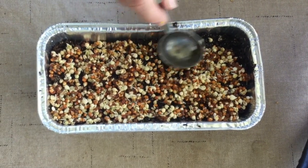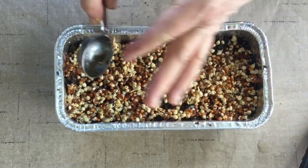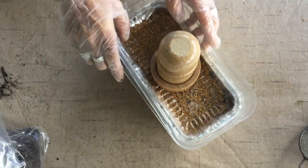But isn't it cool how they already sprouted? And I do believe that peroxide does that too. I think it really helps. It's, like I said, sometimes I usually do 5 at a time or more. So you're going to put that on top. And you're going to take this and you're going to put that right on top of there.